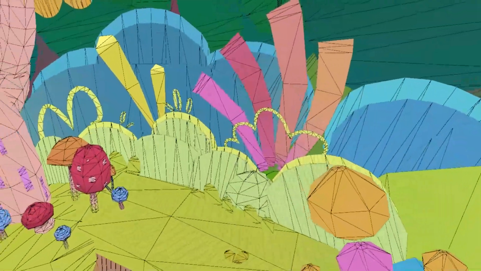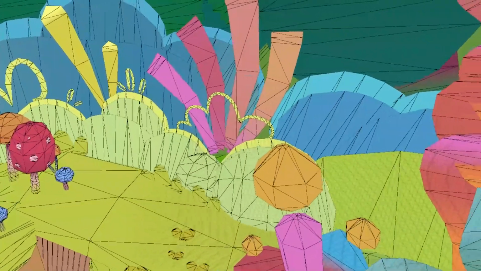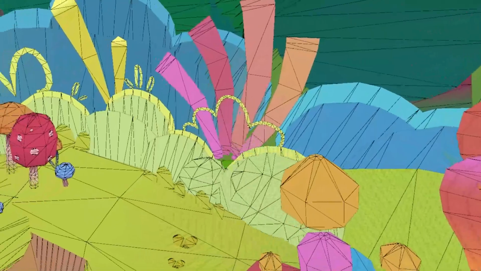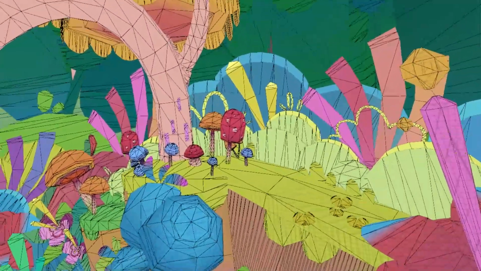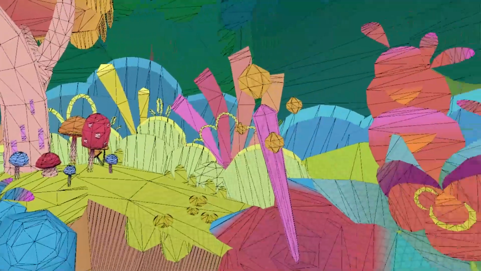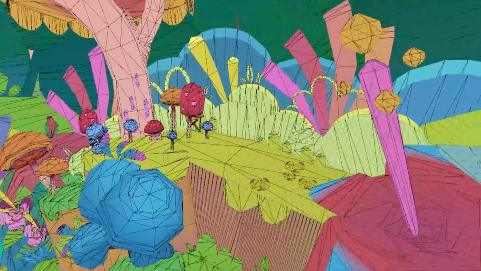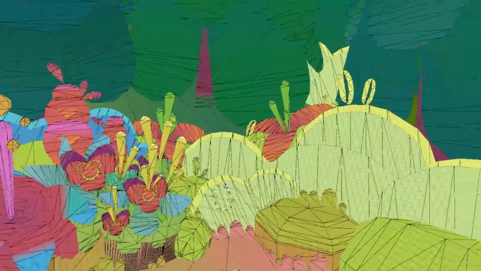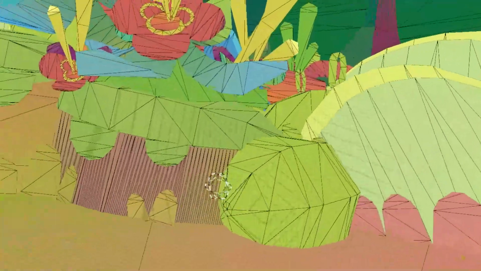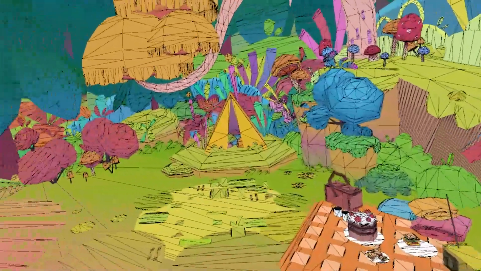I actually had these bushes initially as all cylinders and spheres and stuff like that, but I imported them in Spoke, which is the platform you need to be able to publish to Mozilla Hubs, and I didn't see any difference between them. So it was just simpler to get it down like that. I think I could have optimized this a bit more, but we're still fine, so I'm not going to worry about it.